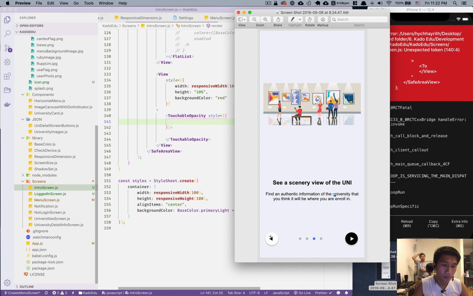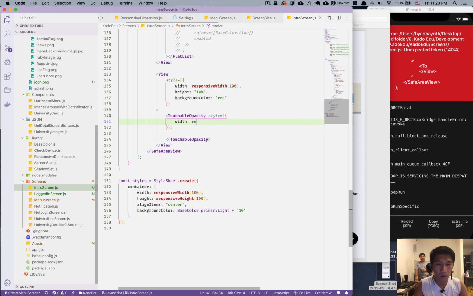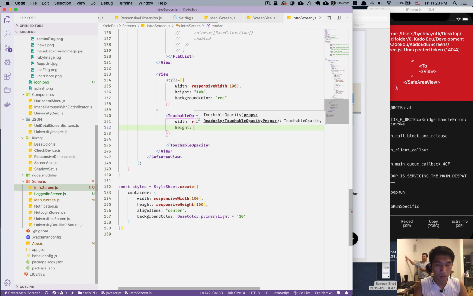This will be a 5% width screen, I think, so a responsive width of 5%. The height will be the same as the width, so why not use aspect ratio 1?